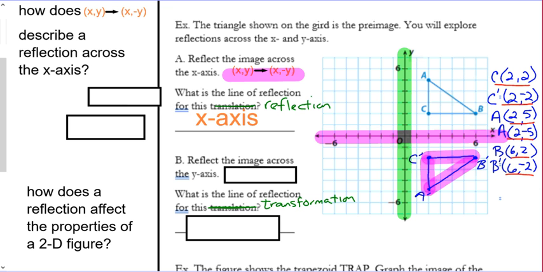So let's go ahead and flip. So A is 2 units away. I'm going to go 2 units away again. A's image. Okay, C is 2 units away from the y-axis, so C's image has to be 2 units away from the y-axis. And then B is 1, 2, 3, 4, 5, 6 units away. So 1, 2, 3, 4, 5, 6. The image has to be the same.